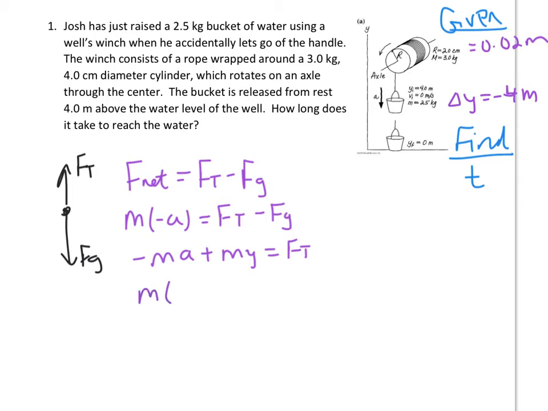All I did was Fg equals mg, brought it from here over to the other side. Factoring out the m, we get m times g minus a equals the tension force and this is the mass of the bucket. We're dealing with two different masses. Let's put the B in here to show this is the mass of the bucket. So mass of the bucket times g minus a equals the tension force.